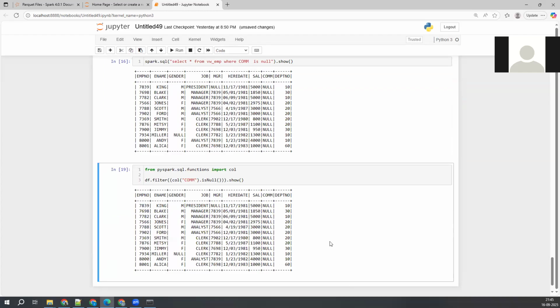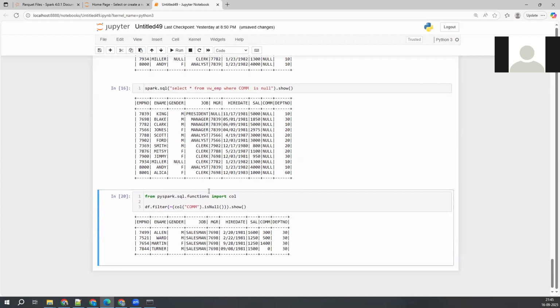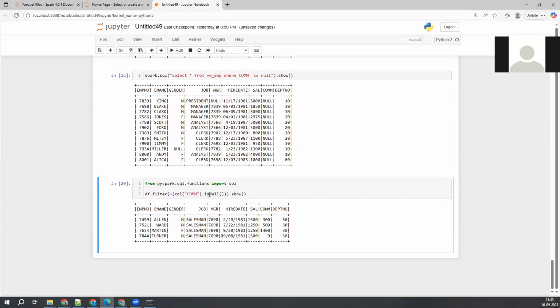Now, Shiva, not null means the negation symbol we just need to use, right? But unfortunately, we have isNotNull also here. Still, you can go ahead and use the negation symbol, no doubt about it. But along with that, if you really want to take the not null records, then how do we take it? Simply mention not here.